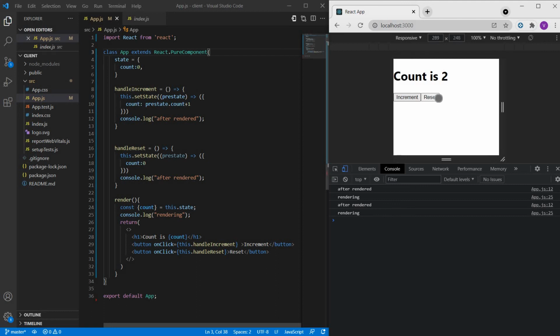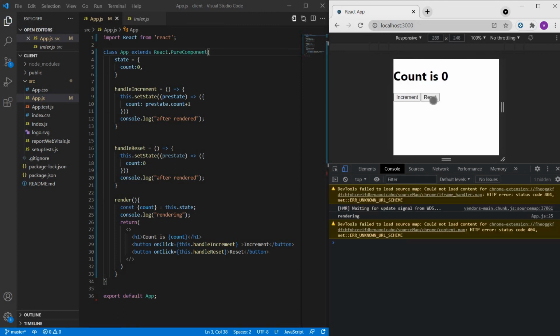I am going to click on reset. It's showing after render and rendering. Again, click on reset. It is only showing after render. It did not re-render. You can see here, it only shows after render, but it did not re-render.